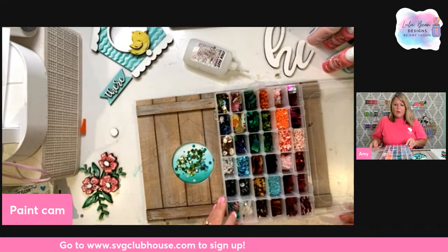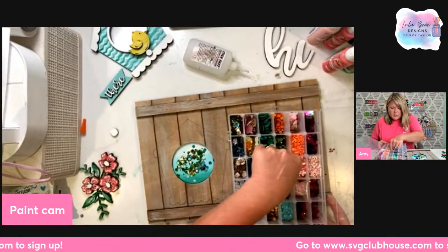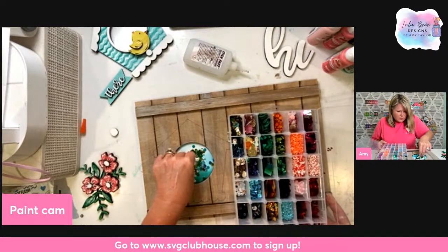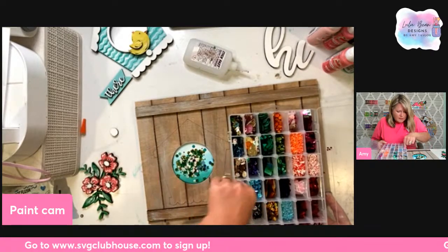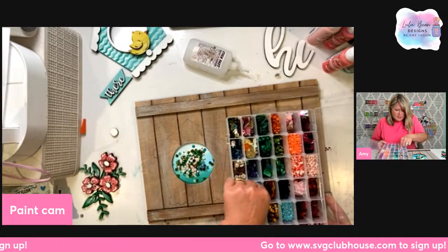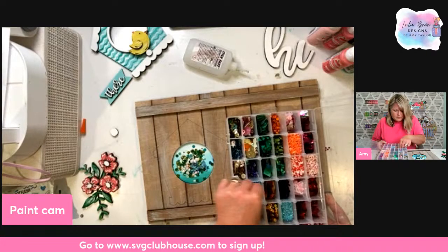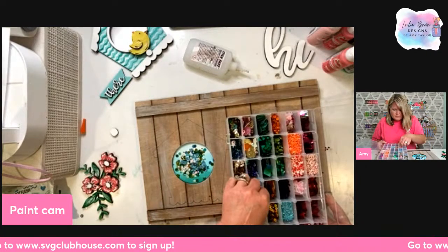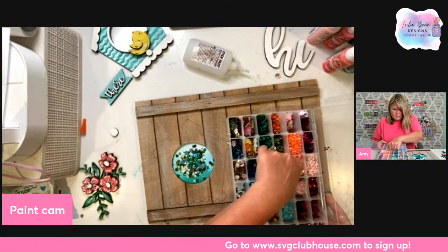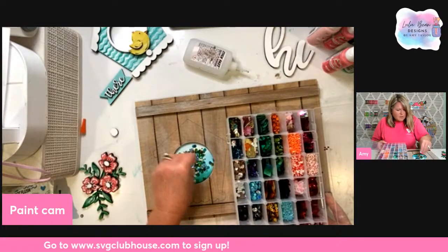Okay. Well, we are not going to worry about it. We are just going to go with what we have. So we're just going to keep on using these, and I'll try to throw some of these white. There's some white down in here, not a ton. And then some of these bigger blue ones, those are pretty. I know I have some other colors in there I got to dig out. Maybe a few of those. Yeah, those are pretty.